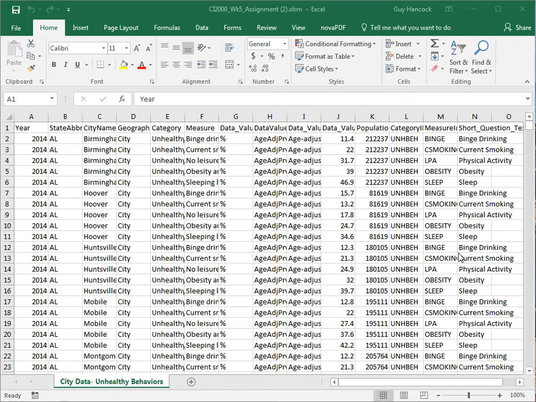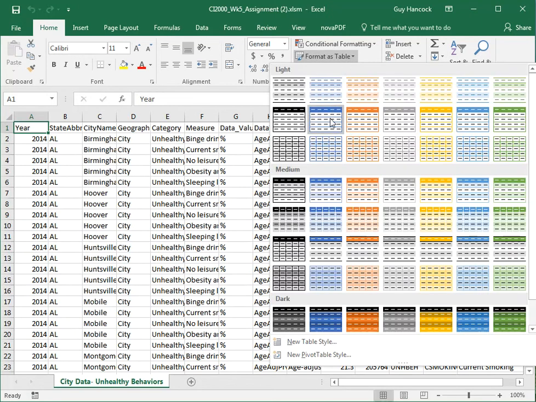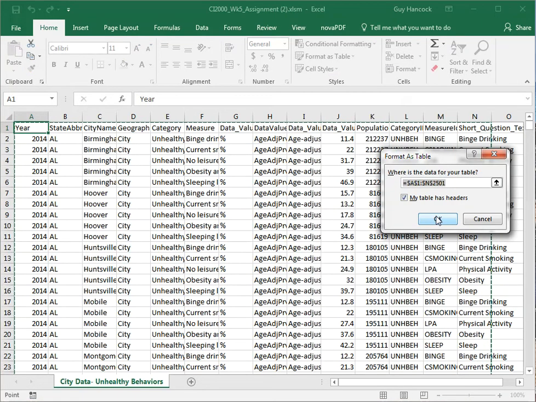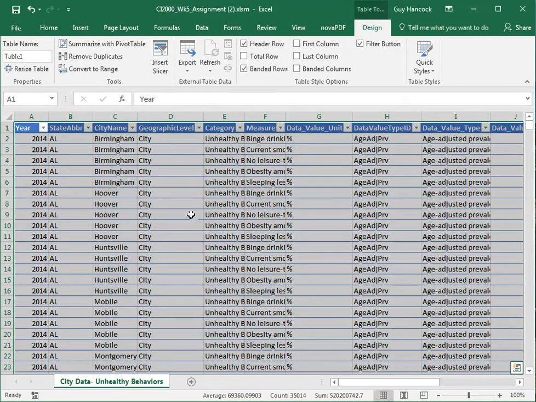Hi everyone. Thought it'd be good to go through a little bit of pivot tables with some other steps and things you can do. So here's the data set that you're going to be using in week 5 with the 2,500 rows, and we're going to turn that into a table. So I'm clicked in the data, and I'm just going to click Format as a Table to make that into a table. It has headers in the first row, so we're all set there.